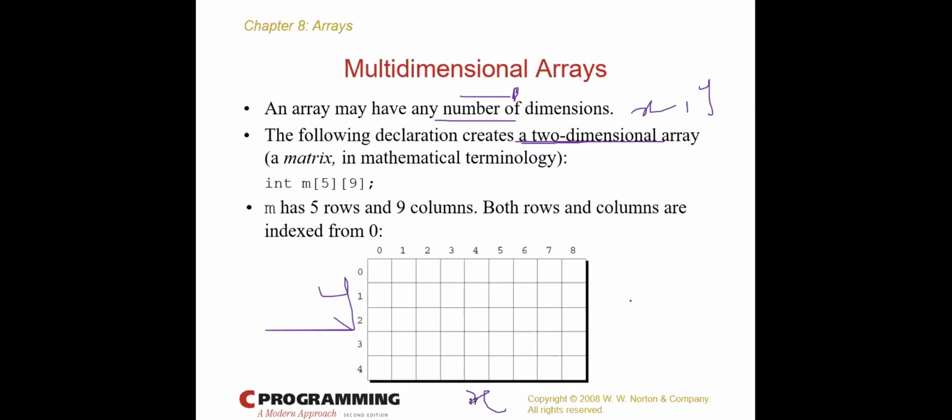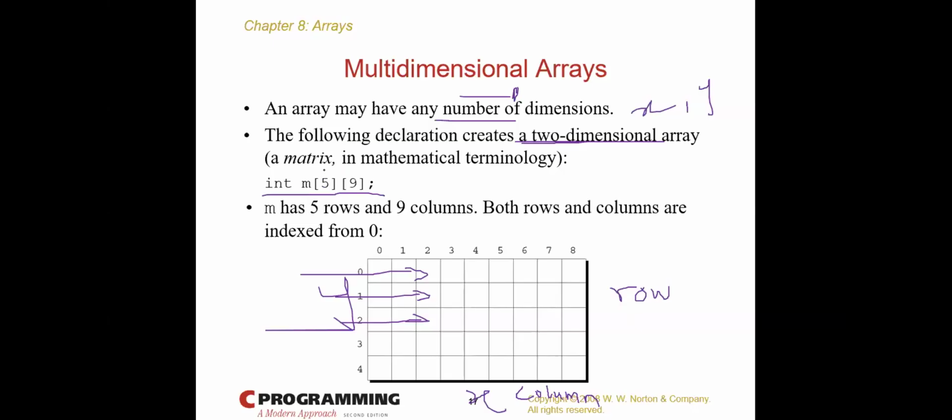The y-axis is called the row. So this is one row, this is another row, this is another row, like this. And the x-axis is called the column. So here is a two-dimensional array with this dimension.